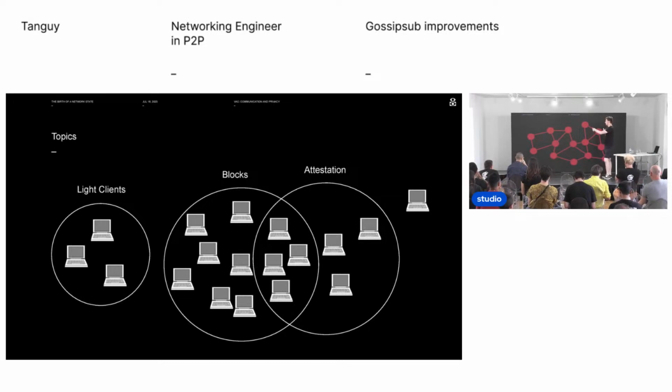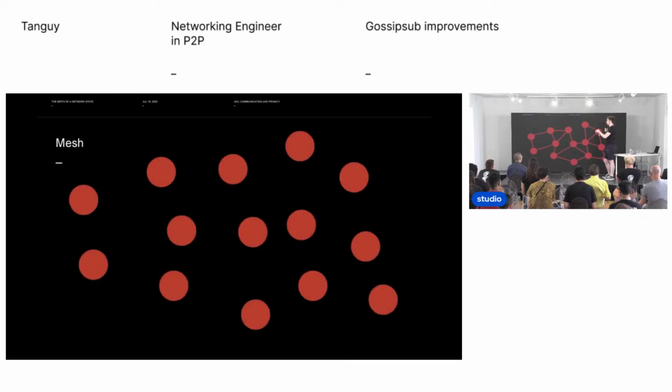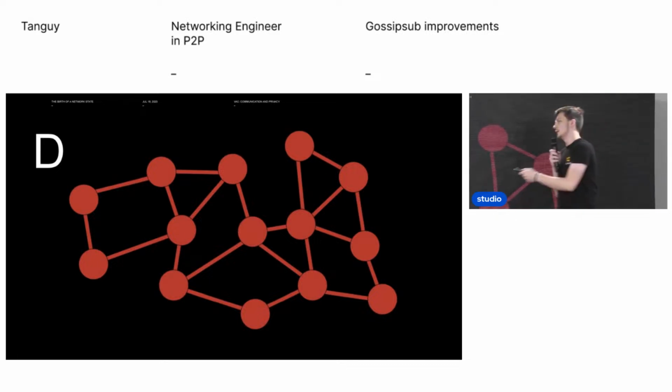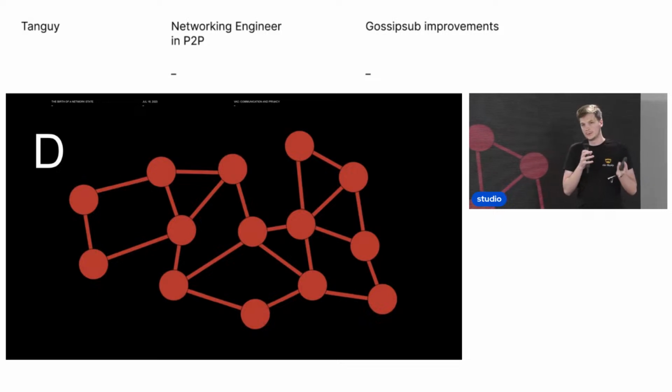And so it's going to pick a random amount. In this graph, it seems like you are picking nodes which are close to you, but in practice, you are just picking random nodes. And you're going to need to pick a certain amount of nodes. So in this graph, for instance, the number of connections is about 3 per node, right? Something like that. And this is what we are going to call D. D is going to be the number of nodes you become friend with.